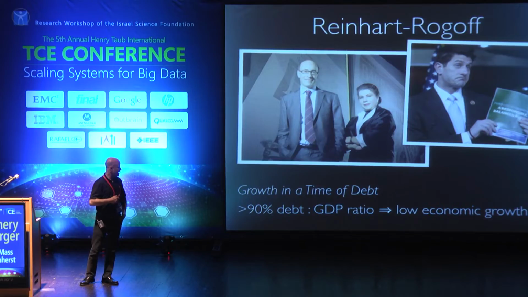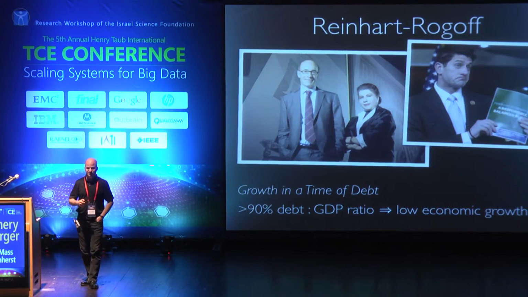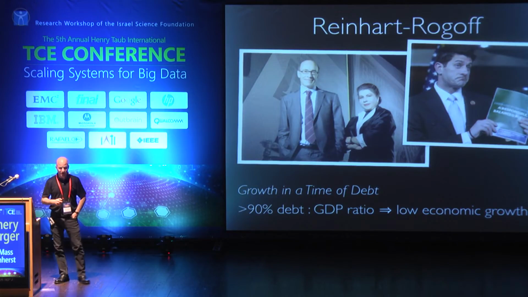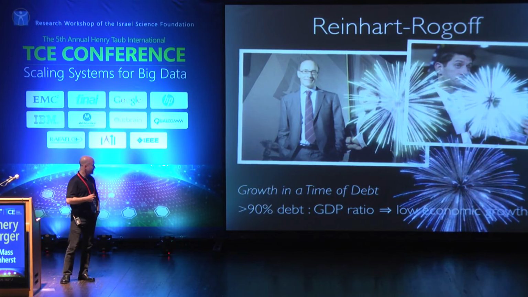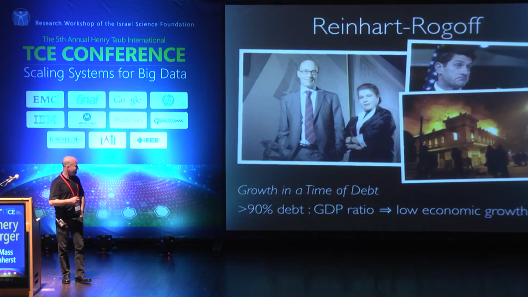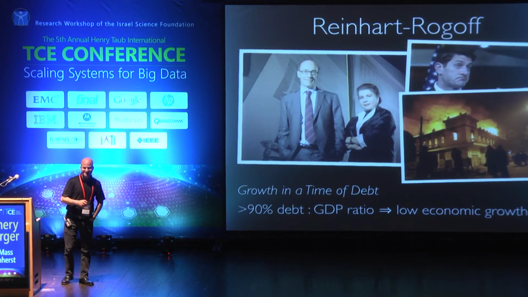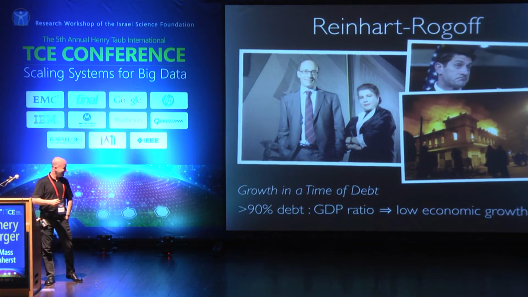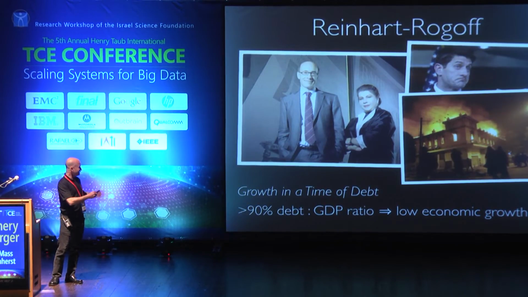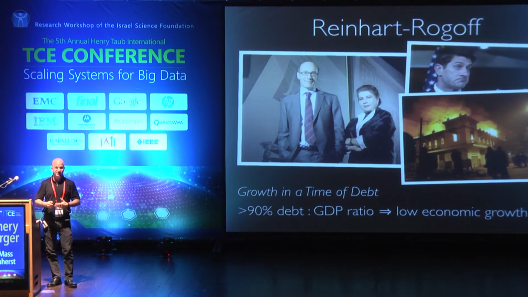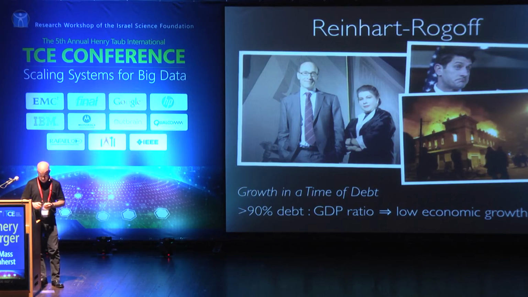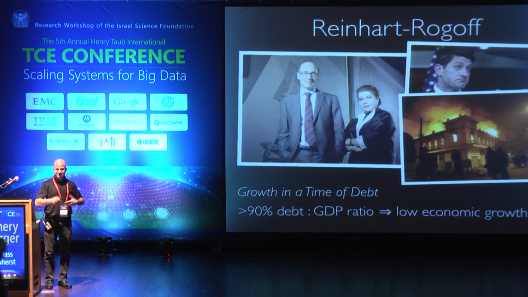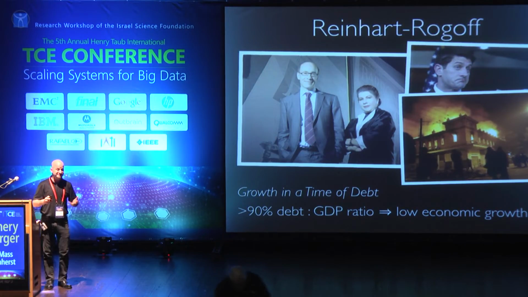It was used in the United States by certain politicians to justify their budgets. It was also especially influential in Europe, where it was met with great fanfare, fires in the streets. This is a scene from Greece. Basically, the point is that this was used to justify austerity budgets. So, as you can imagine, this is the kind of thing that required lots of analysis.